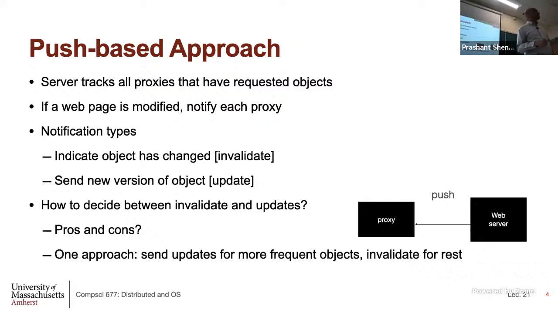Let's say the page changes at T. Then you send an update or an invalidate, and it arrives at the cache at T plus delta. Delta is the time it takes for the message to go, maybe tens of milliseconds. For that small interval, the proxy actually has older content, but you cannot avoid that because you cannot send messages faster than the speed of light. So for a very short duration, there will be stale content. After that, you will have either removed that page or you will have the new version of the page. But if you ignore the message propagation delay, this is a strong consistency guarantee because you are not keeping stale content in your cache.